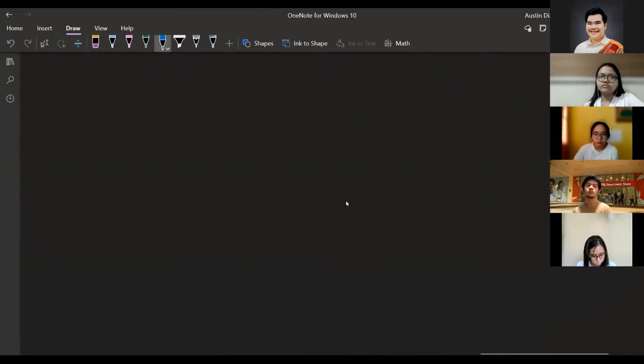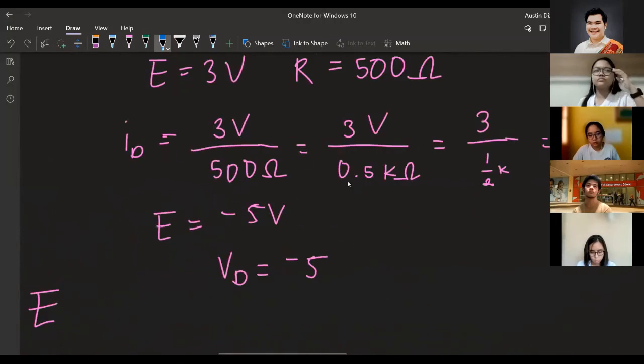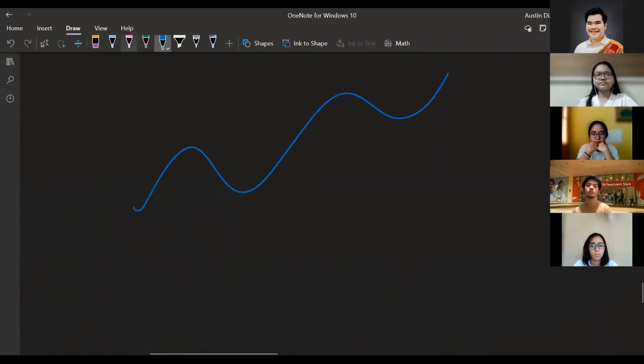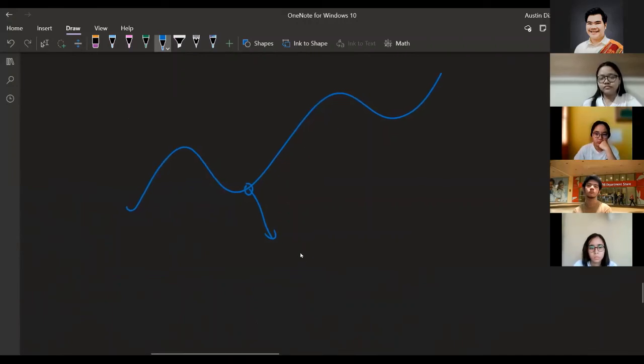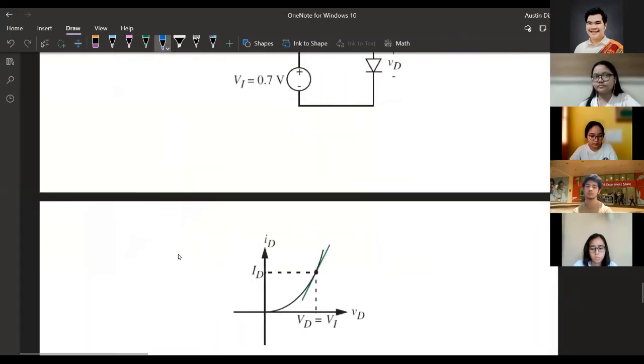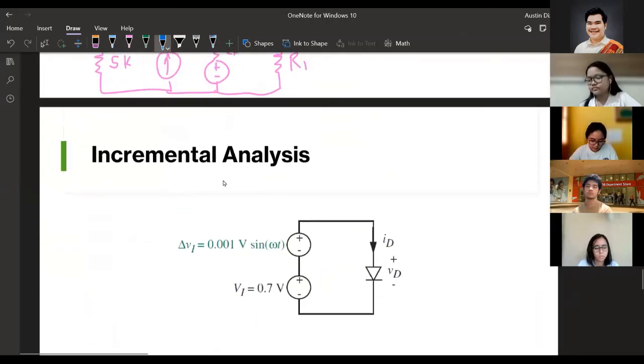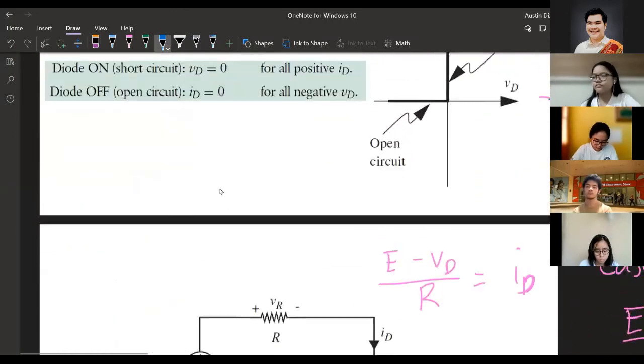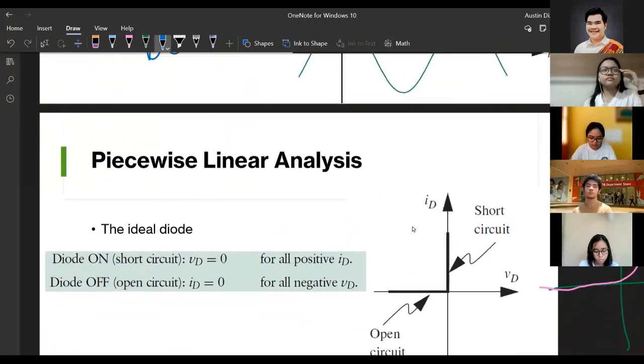And when you go into this region, nawala yung ginawin ko ulit. So kapag yung curve mo ganyan, pupunta ka into this small region, may gagawin ka mga mathematical abstraction like Taylor series expansion to dismantle this curve into different small lines. Okay, so next meeting ayun yung gagawin natin sa incremental analysis. Dahil yung mga linear piecewise analysis, pwede lang siya dun sa mukhang linya.